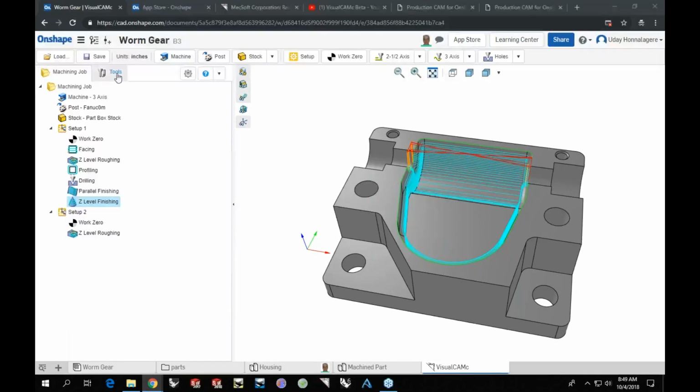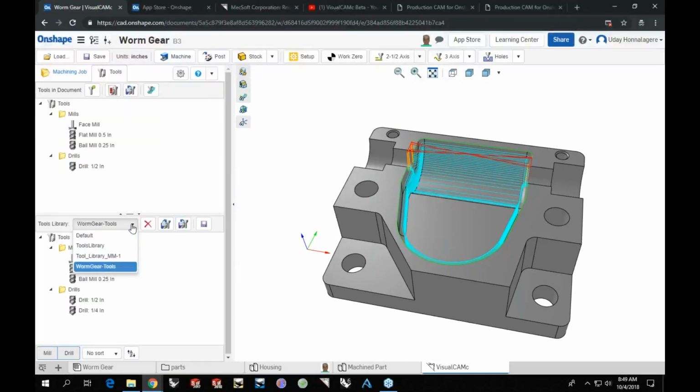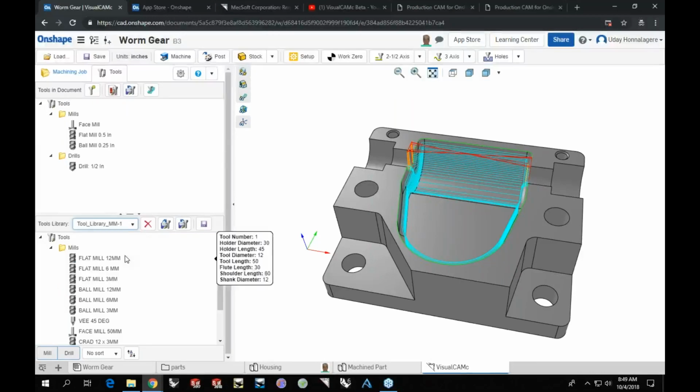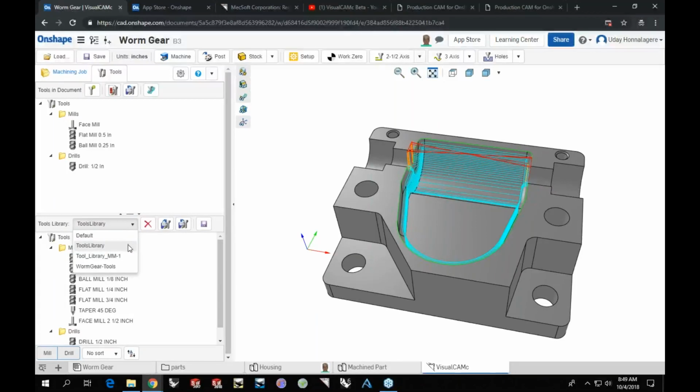And we can have all of them loaded in here. Depending on the units that you're working in, I can select a metric unit library for programming parts in millimeter units, and an inch unit library for programming parts in inches. You can have multiple libraries loaded in here, toggle the library that you want to be active, and drag and drop the tools from it.